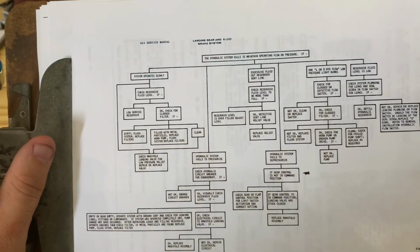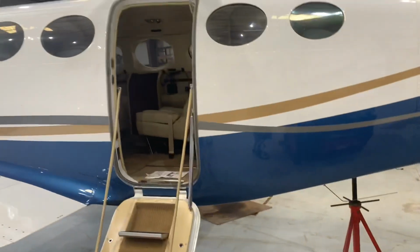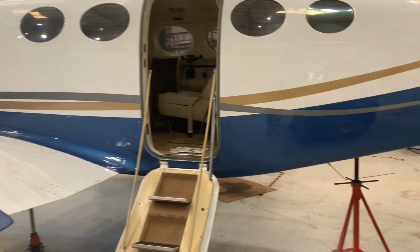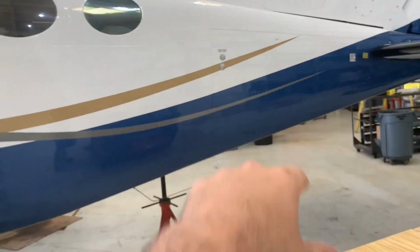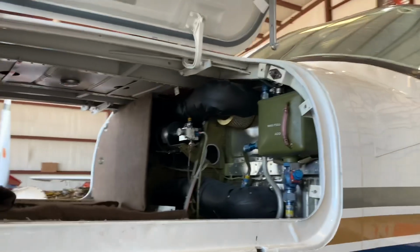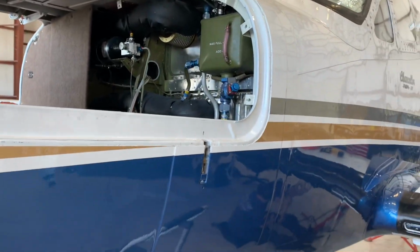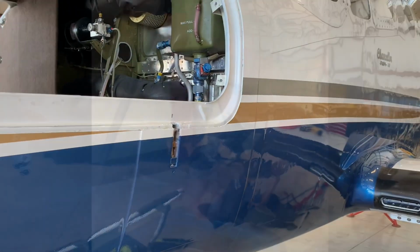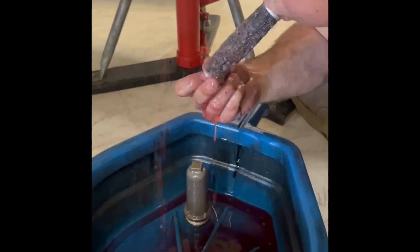All right, so we have a 414 in here with leaking hydro. It's all over the bottom of the plane. It's all in the tail section. So going through the troubleshooting guide, it's pretty easy to get to. It sits right here in the nose. We've already changed both the filters, so just gotta get her done.